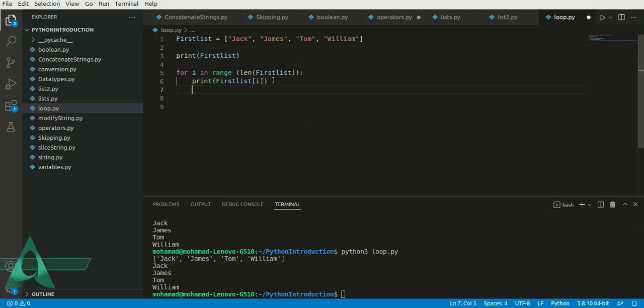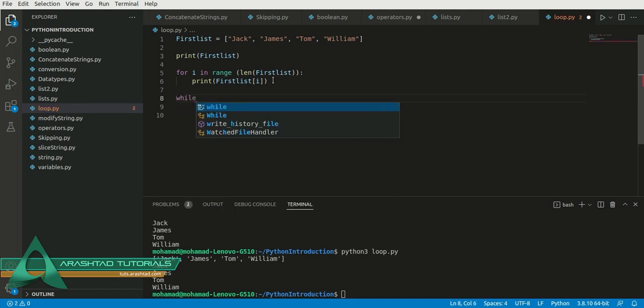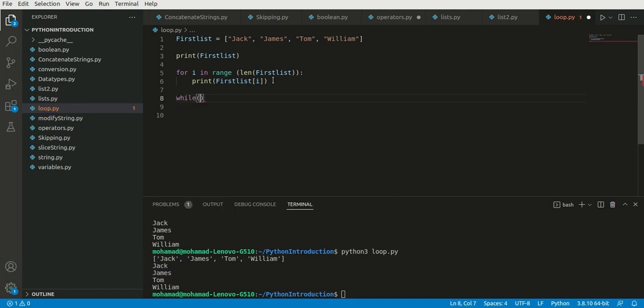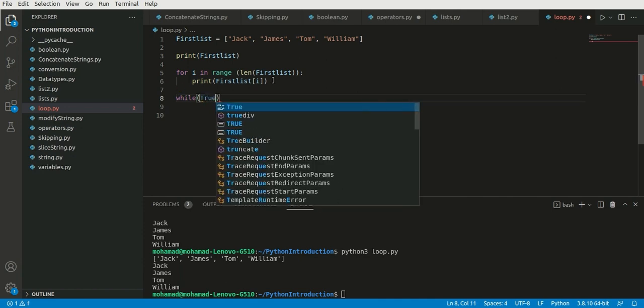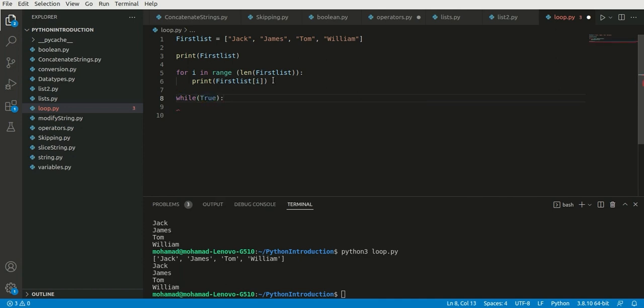So we have another way of looping through the list, and that's using the while loop. This is one of the longest ways to loop through the list, but let's see how we can loop through this with a while loop. Most of the time we use true here inside a while loop, or the condition we want to be true in order for this while loop to happen.